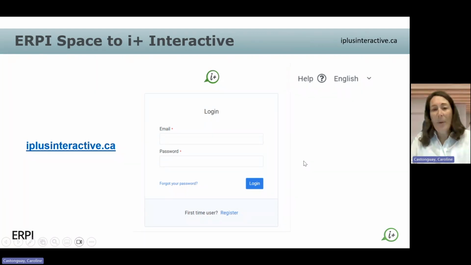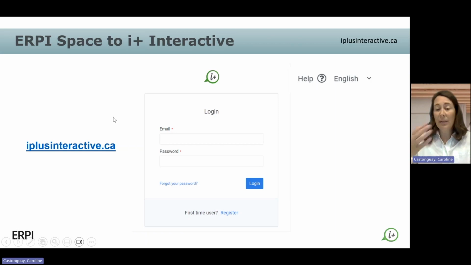You'll see that in the login page or the welcome page, at any time you can go up onto the right top corner of the screen and press the help button. That will give you access to our colleagues at the technical support team. You can reach them by email, through a form, by chat or by phone. And the wonderful thing is that if you have any students at home that are experiencing some issues, you can refer them to the technical support team. They'll be able to answer their questions.